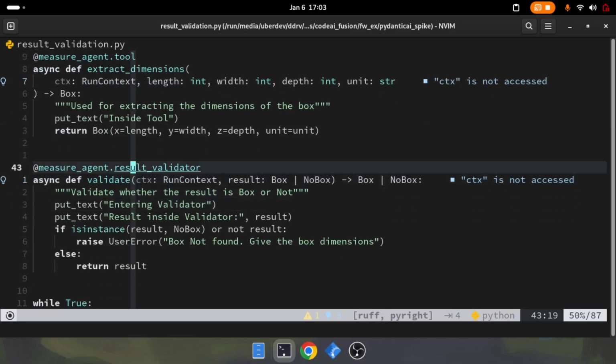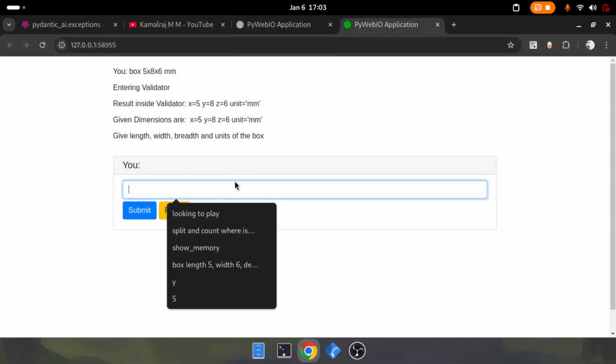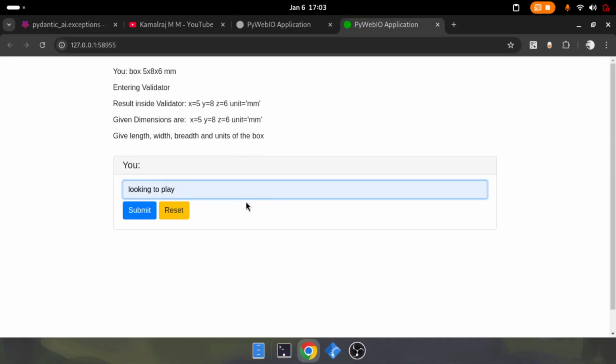You see, there was a place where it was validating the result. So let us see what has happened. Initially, when I started working on the chatbot, I had told it 'looking to play', right?